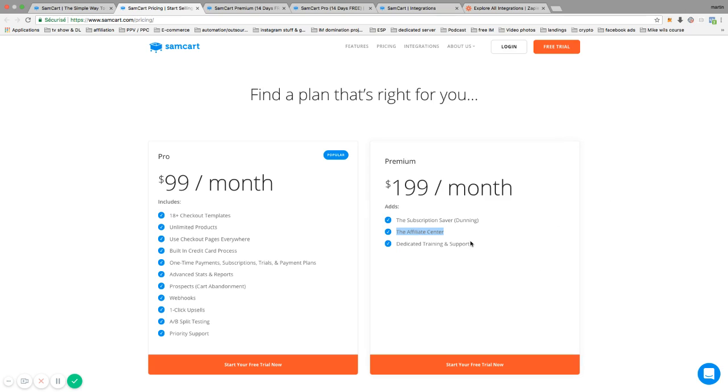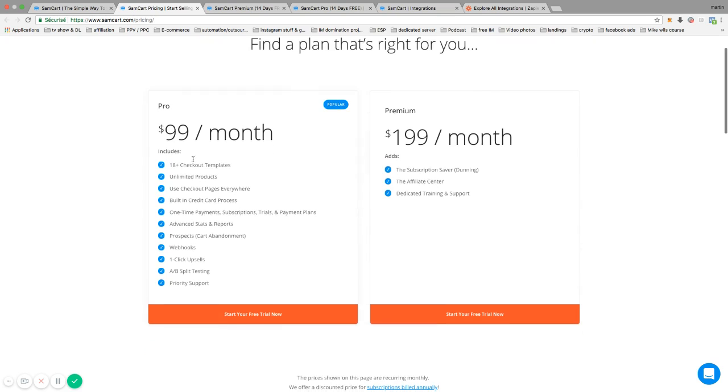Because these affiliates are going to generate sales for you, which is easily going to cover the monthly fee for having Samcart. So if you're just starting and you don't have affiliates, there is no need for you to move to Premium, okay? There is everything in here to make it happen for you. So it's $99 a month, right? But just understand this. As I told you, my conversion rate on my very basic checkout page was 3%, okay? And then when I moved there, I went to 15%. So let's say, for example, you have 100 people, your product sells for $100, and you're going to make $300, because 3 people signed up.